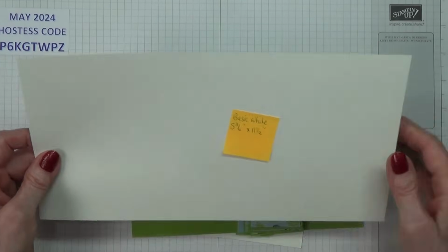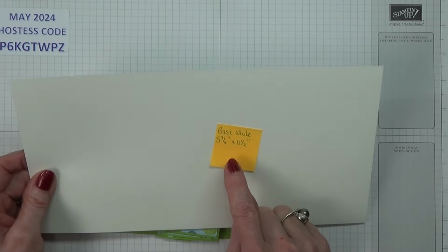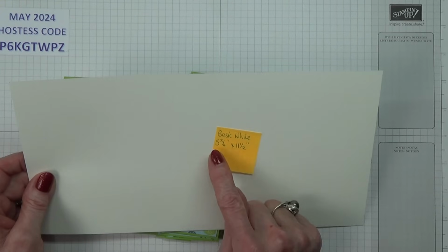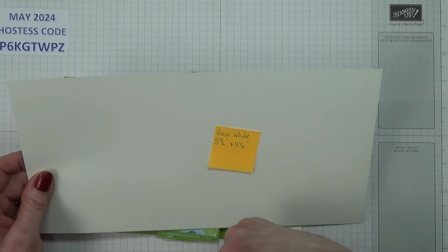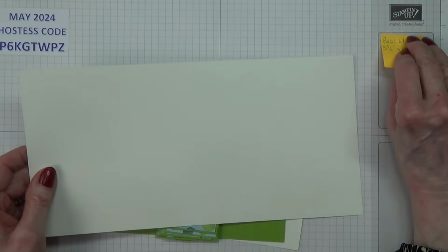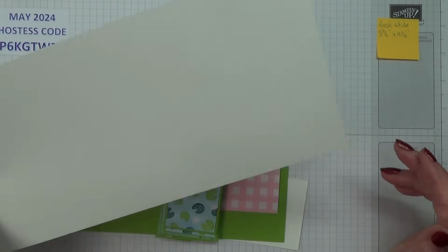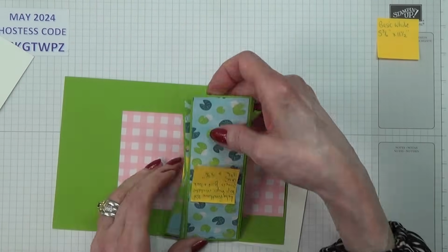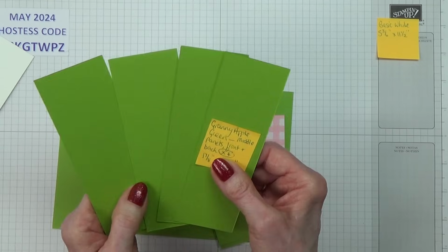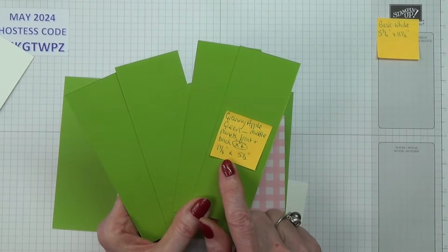So first of all, a piece of basic white, which measures 5 3/4 inches by 11.5 inches. And these measurements and the centimetre equivalent will be in the box below, together with the American sizes. So the sizes I'm giving are for the inches for A4 cardstock users. And then you will need 4 pieces of Granny Apple green cardstock, and these should measure 1 7/8 inches by 5.5 inches.